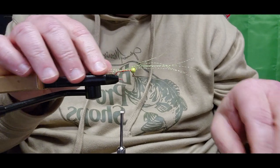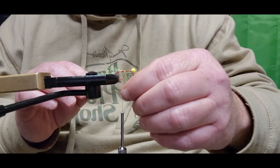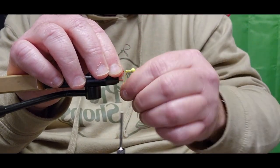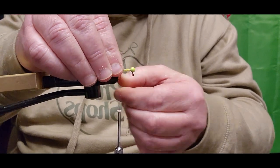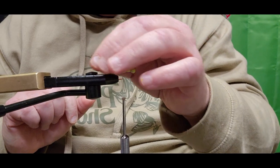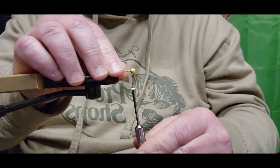Once that's done, get into all those loops and cut them, letting them hang off. If they're a little long you can trim them at the end. The excess we're not going to cut off — we're just going to wrap it right around the shank of the hook up toward the jig head, then come right back down, building a little body. When we get back down toward the end, lay them back toward the back with the others and add a couple of tight wraps, then work with tight wraps across all that flashing right up toward the back of the jig head.